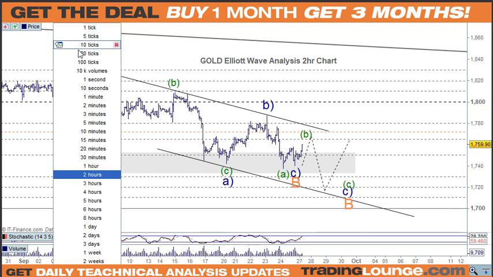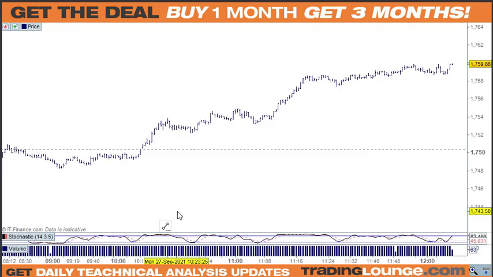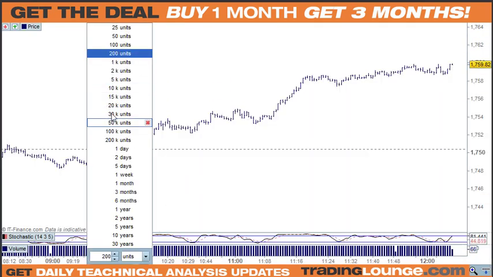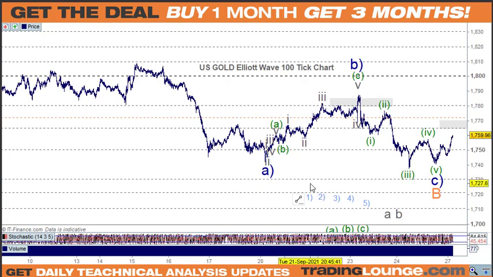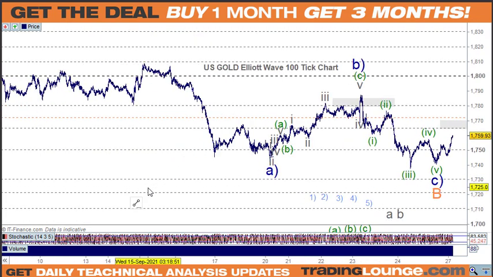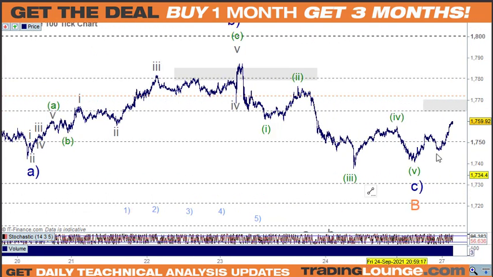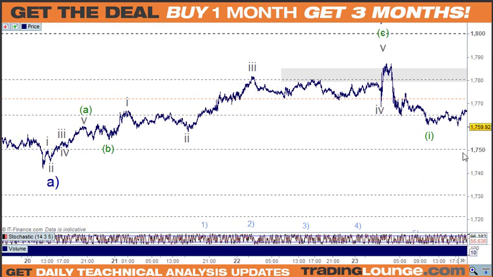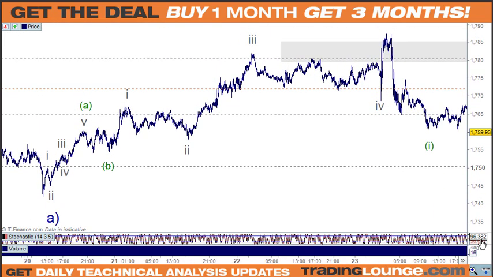So just on the tick chart here and just readdressing some of this. The first thing is that if we're going to call this here an A, B and C down for the A wave and a B wave here and then down from that point, which I'll need to talk about in a moment, but I just want to address this situation here. So I've come back over this and I can see that we can count this as 1 and 2 and 3 and 4 and then 1, 2, 3, 4, 5 here for the A wave.